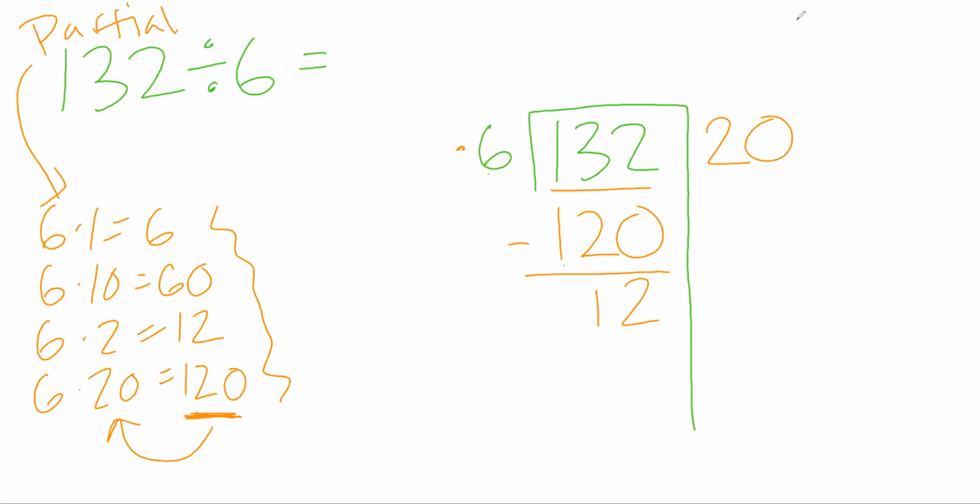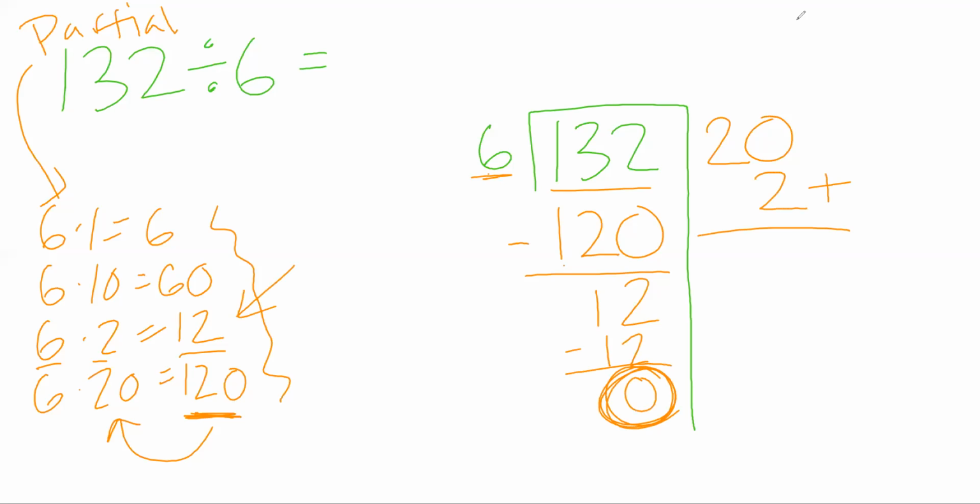Okay. All right, so now, as we go back into this work here, we have 12 left. Well, if we look at my facts over here, 6 times 2 equals 12. And I can subtract. I have nothing left, so I know I'm done, because we always want to work to 0, right? Because that means I don't have any more to put into circles or into groups.